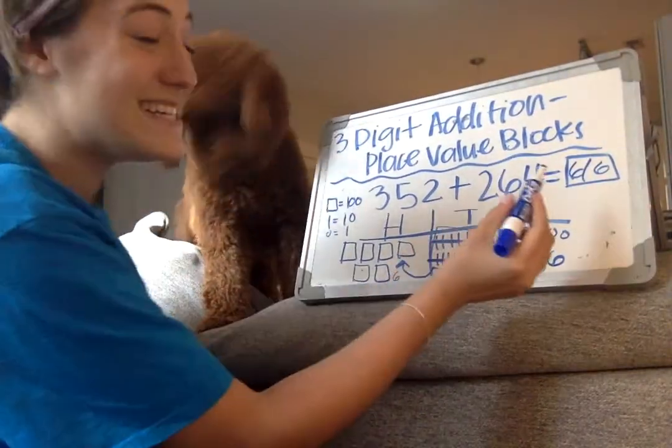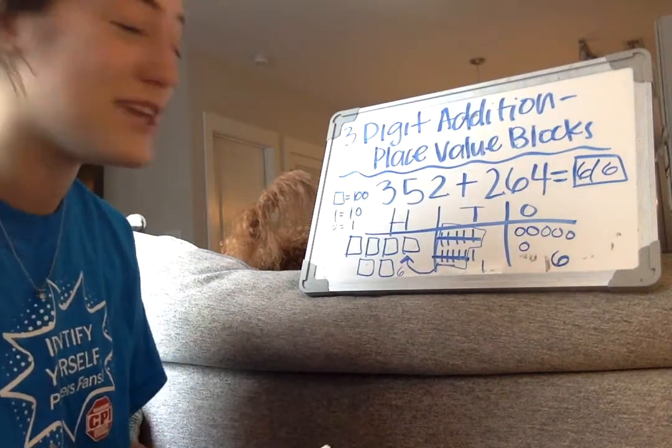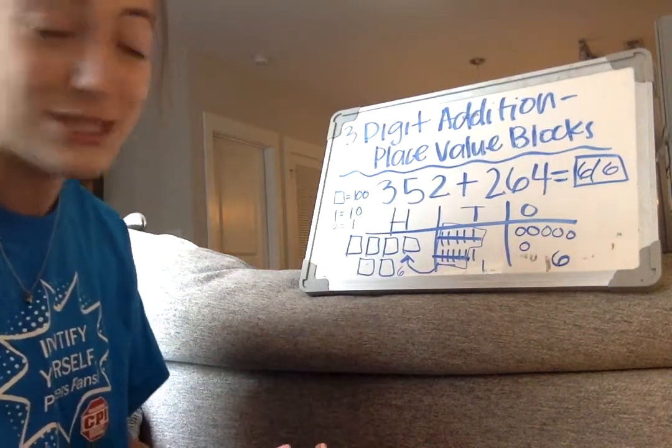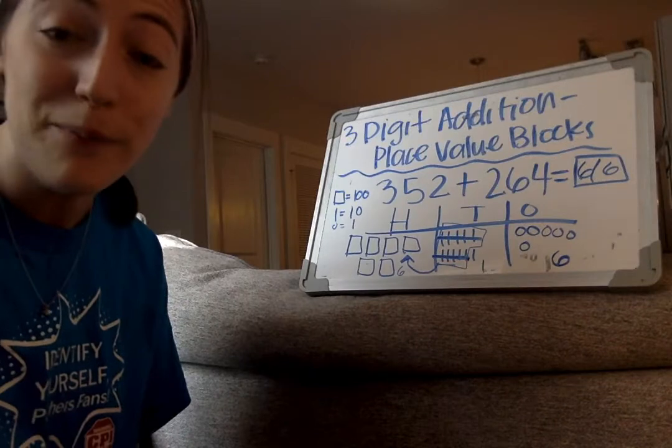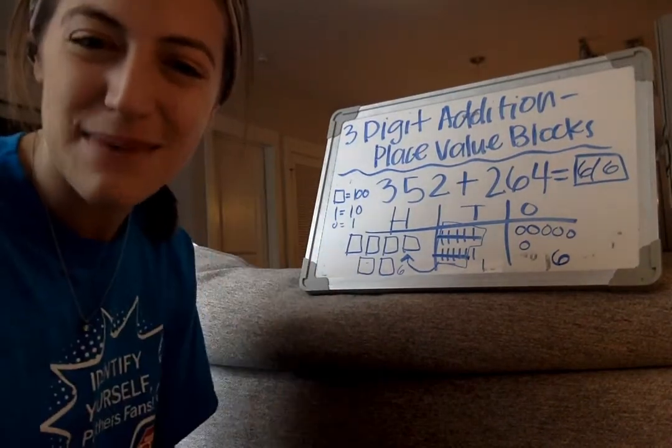There's my dog wants to play. So this number is now six hundred and sixteen. I hope this was helpful for you and I'm glad Luca got to come and help us. She's wagging her tail because she wants me to throw her ball. So I hope you have a great time solving these math problems and I hope this was helpful. Thanks. Bye.